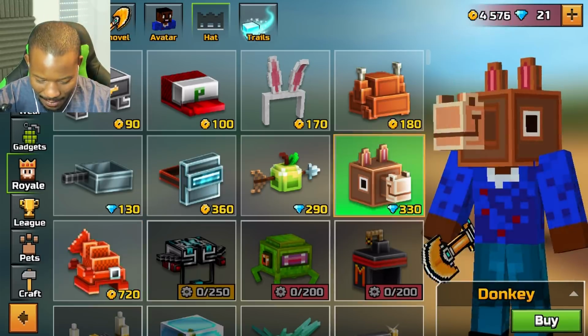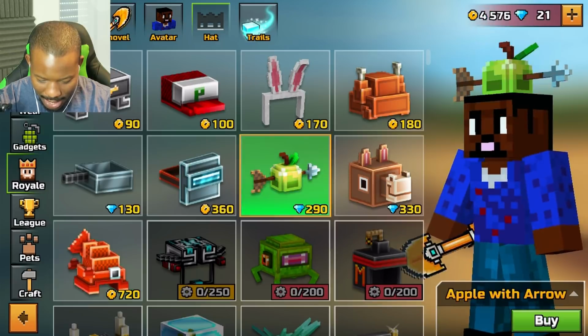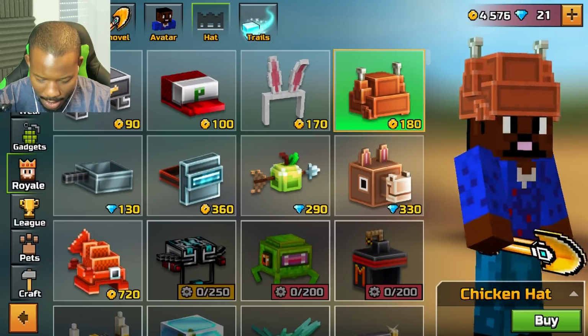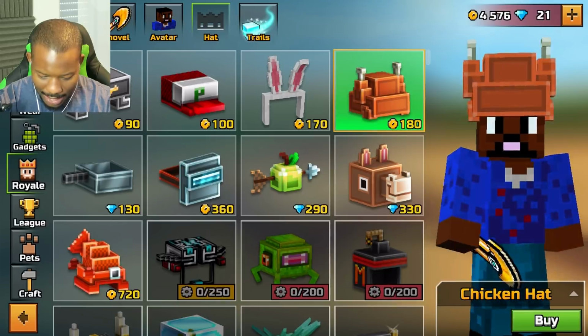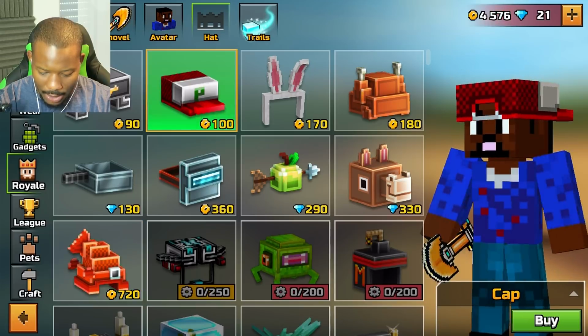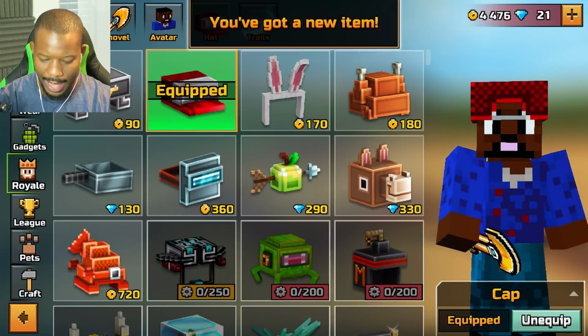You guys know me and I love having cool stuff like this, things that kind of stick out a little bit. I got some bunny ears there. That's a nice little chicken hat. Lucky Nugget. Poor Lucky Nugget. I feel like, although if I wear this, it's quite easy. I'm going to just buy a cap. I'll just wear a cap for now.